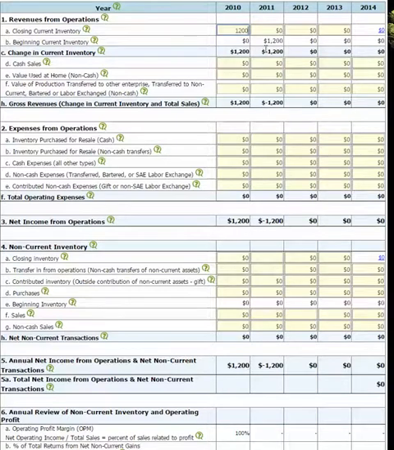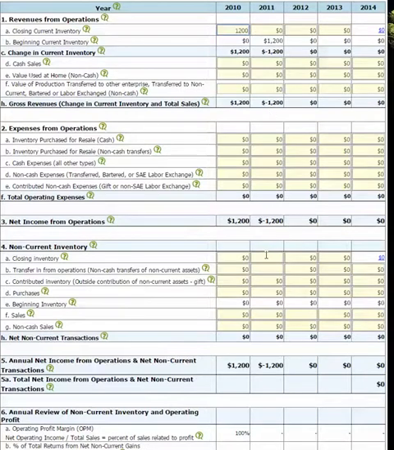Now we go to 2011, and the farm decides to keep that heifer in the breeding herd. In other words, not sell it as market livestock. So what happens in 2011, that animal will simply leave the current inventory. So there'll be a zero right there in 2011 because that animal's no longer in current inventory. So you see you got a $1,200 loss in change in current inventory.